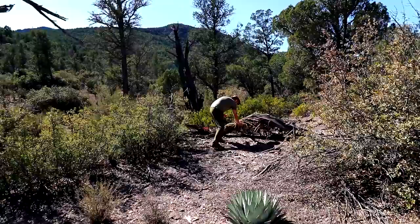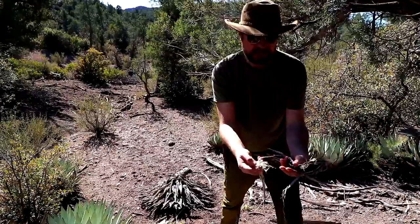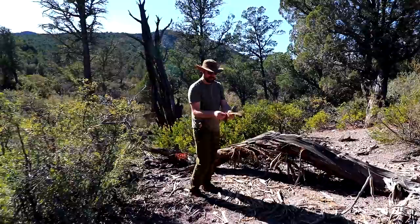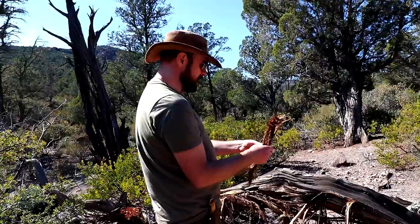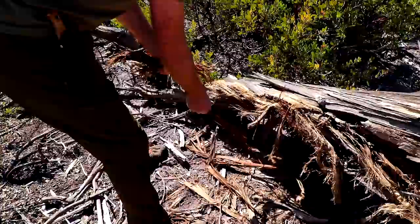Really fibrous inside — we could use some of that. That looks good. Dude, this stuff is dry and super — look at that. Oh yeah, there you go. That's really good. That's actually better than this stuff here for sure. We'll definitely collect some of this. Start some fire — don't need that much though. That should be enough.